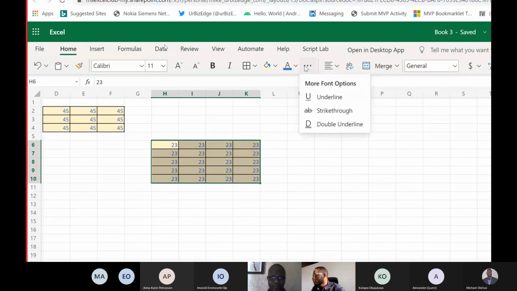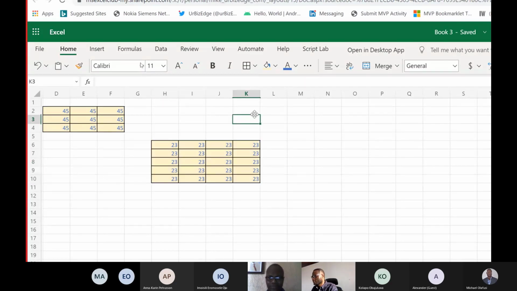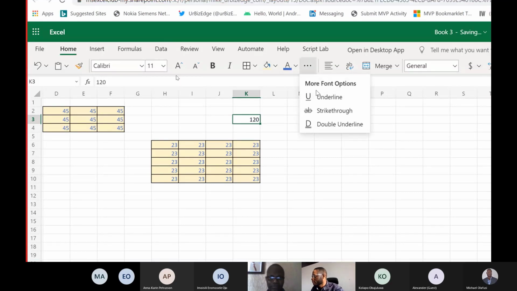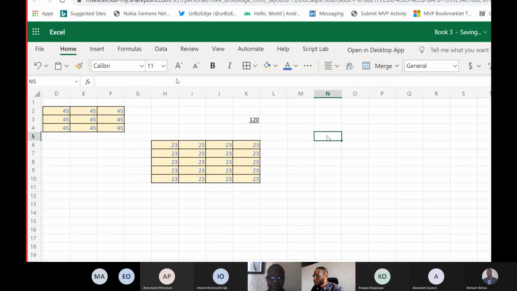Then this has underline, strike through, double strike through. This is interesting. I've not noticed double strike through on the desktop one. So I have a figure and I do double strike. If you like that, it's there.